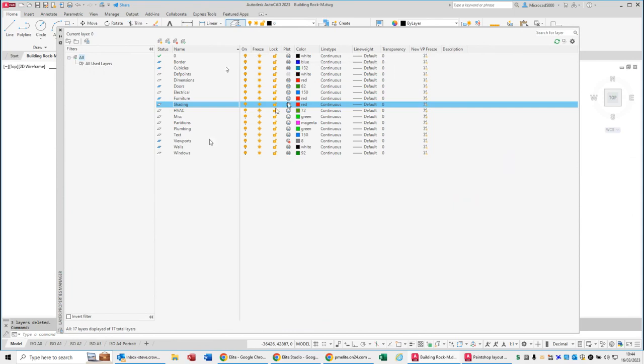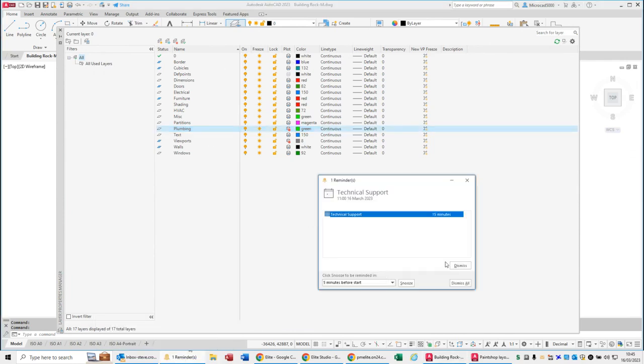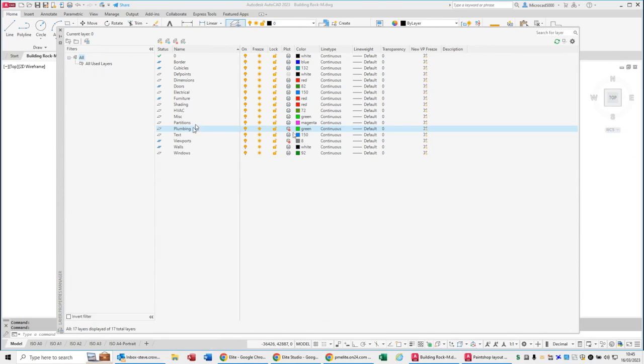Okay, what does that do then? Well, if I pick on the little printer there, that layer will now not print out. However, it is displayed on the screen. I can select it and everything else, but it will not print out. So it might be costings, or it might be notes on the screen to remind you what to do. Or a good one is your viewport boundaries. I want to see my viewport boundaries so I can stretch them around, copy them, and see where the boundary is, but I don't want them to print out. So typically they are set to no plot on your viewport boundaries.